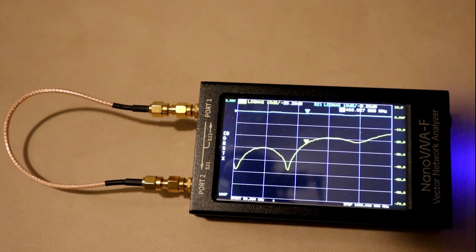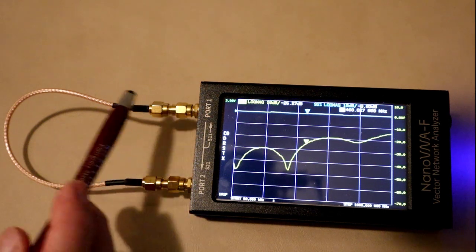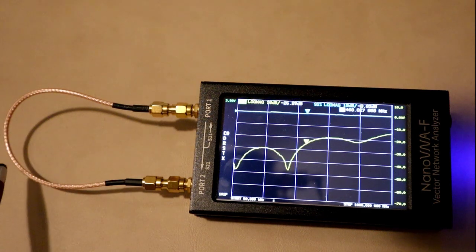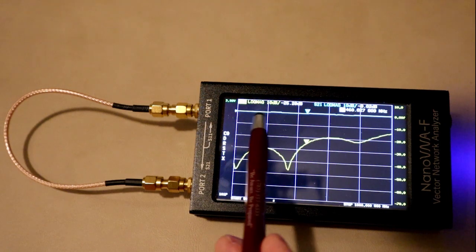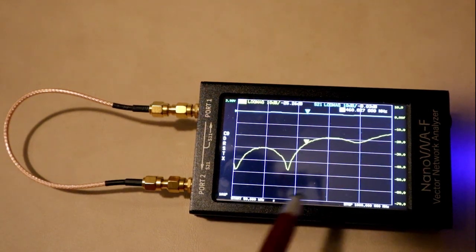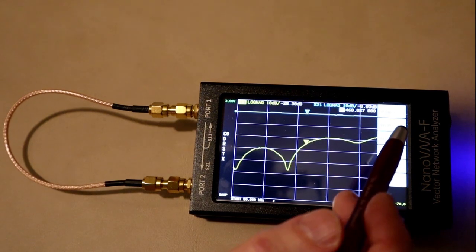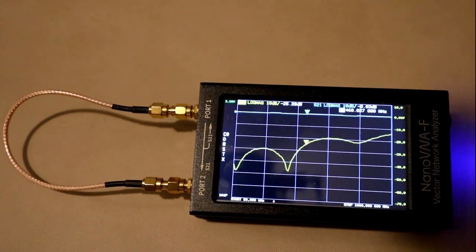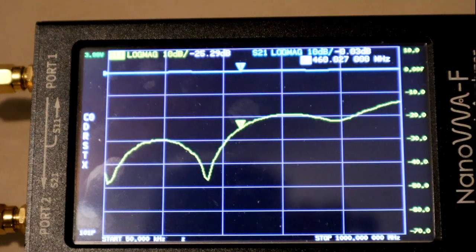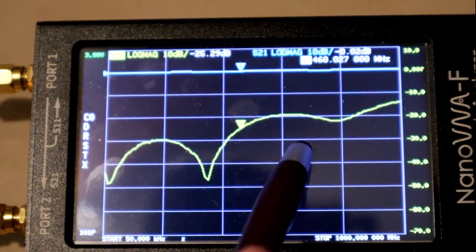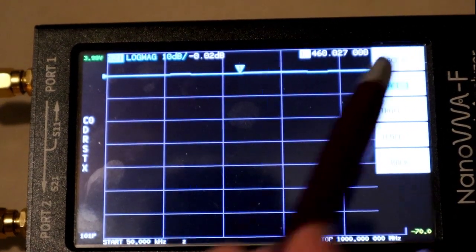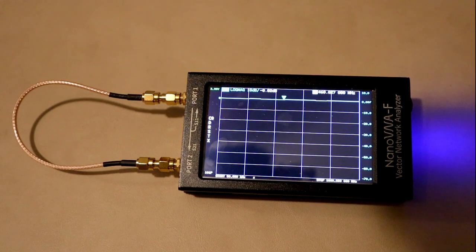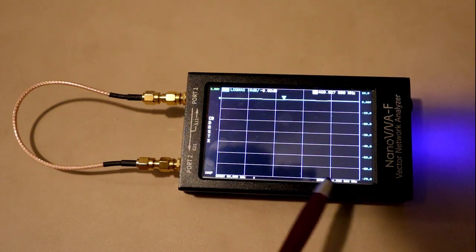So finally, let's talk about calibrating for S21. S21 is the gain from port 1 to port 2. And with a cable connecting the two, assuming there's no loss in the cable, we should have 0 dB. If you look at the blue trace, that's what we have. Here I've returned to my original cal that either came with the device or I rode over it when I added my connector savers. I can return to that by recalling wherever it's stored. In my case, it's recall 0. Now for this demo, I'm not interested in S11. So I'm going to turn off that trace. Leaving only S21. So this S21 cal looks fine. It's 0 dB from 50 kHz to 1 GHz.